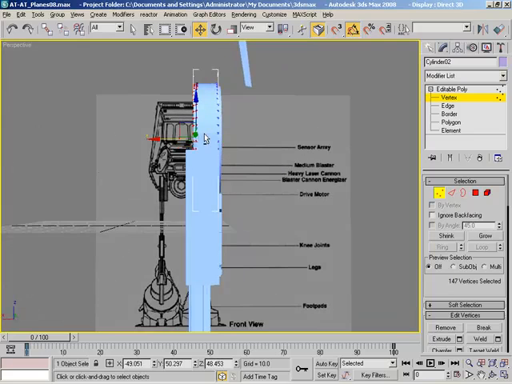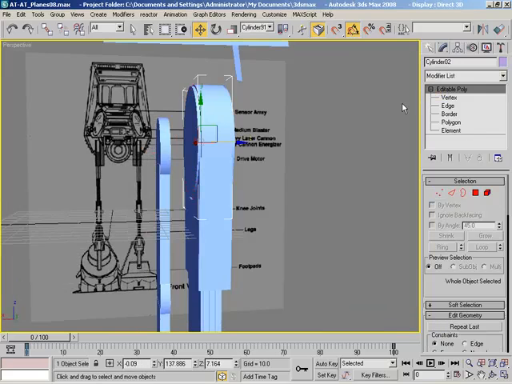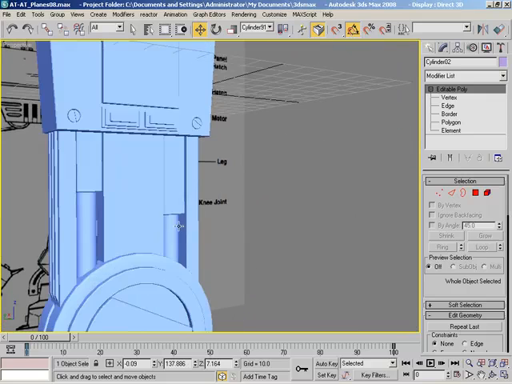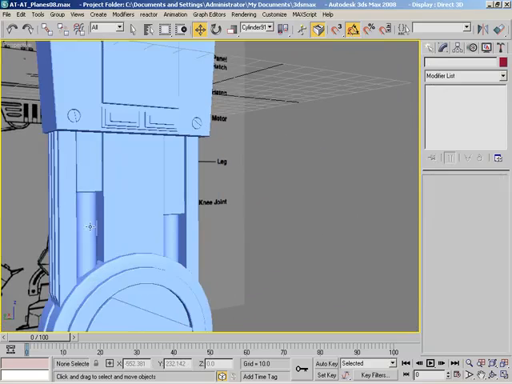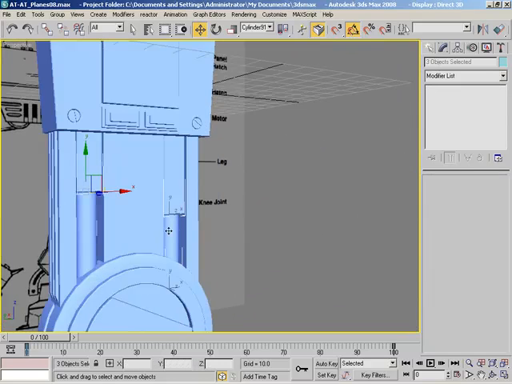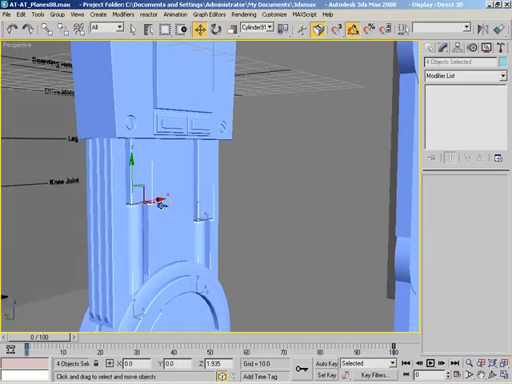Ooh, must have left someone behind. If I was all efficient, I'd do that in a front or a rear view. Good thing I'm not all efficient. Okay, so there we go. And so that solves that problem. Now we just need to grab you and you. Oh, come on, you. There we go. And we're going to slide all these out.